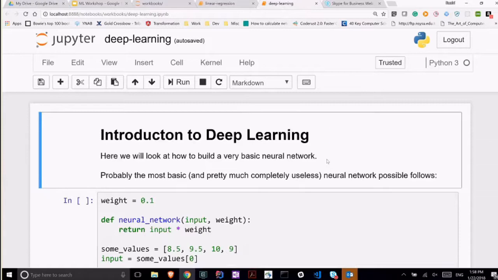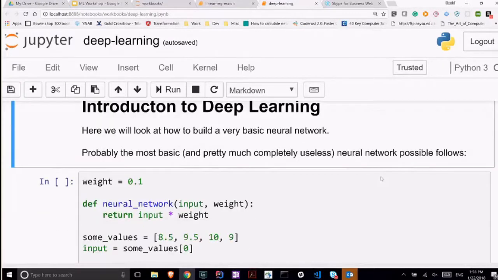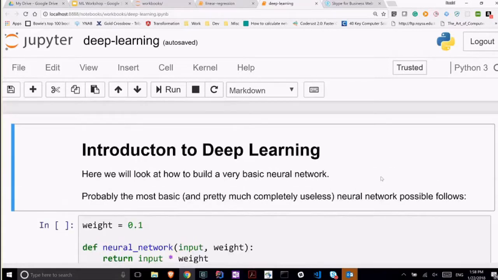Deep learning work notebook. Introduction to deep learning. Everybody there? Yes. Good. Neil is in it.